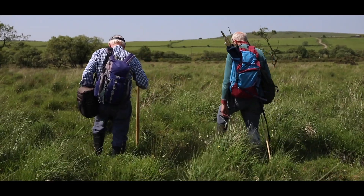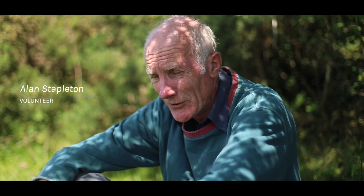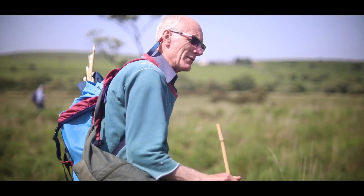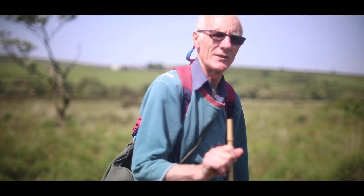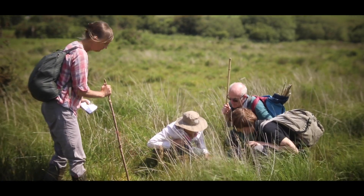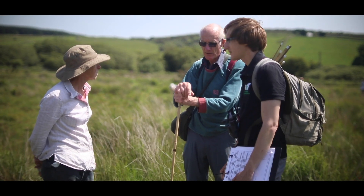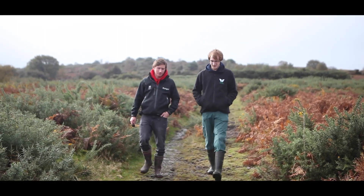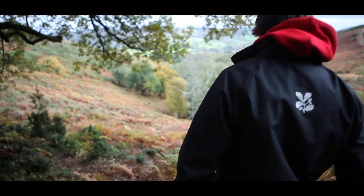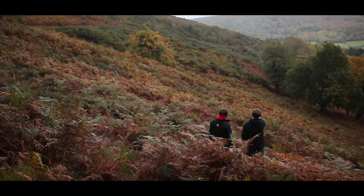I really love volunteering to work with Butterfly Conservation because I have been learning more and more about this wonderful wildlife. We're all so interested and so keen to learn more that it's just a wonderful, harmonious activity. Partnering with other conservation organisations has been vital to the success of the project. Pooling knowledge and combining outreach, we've worked together to restore habitats and directly support a range of species.